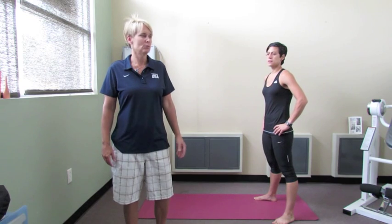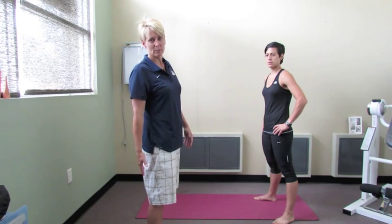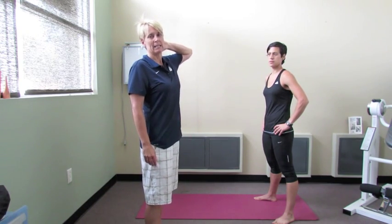Today I'm going to teach you, with Gio's help, the foundation training exercises that will help you strengthen your posterior chain. Your posterior chain muscles run from the back of the heels up to the back of the head. They're the strongest muscles in your body, and if you have low back pain or weakness in your back muscles, these are the best exercises for you to do.